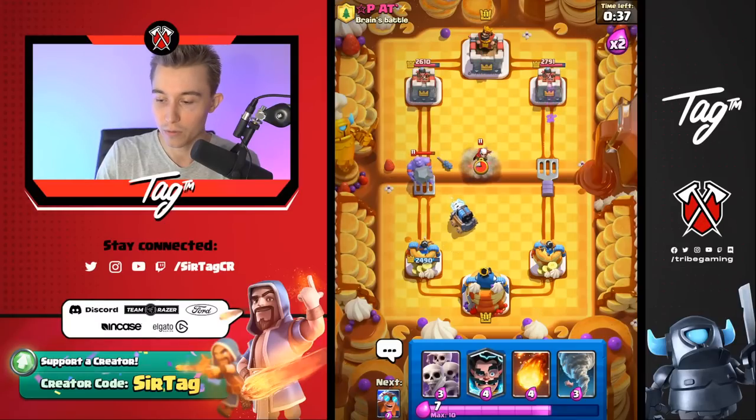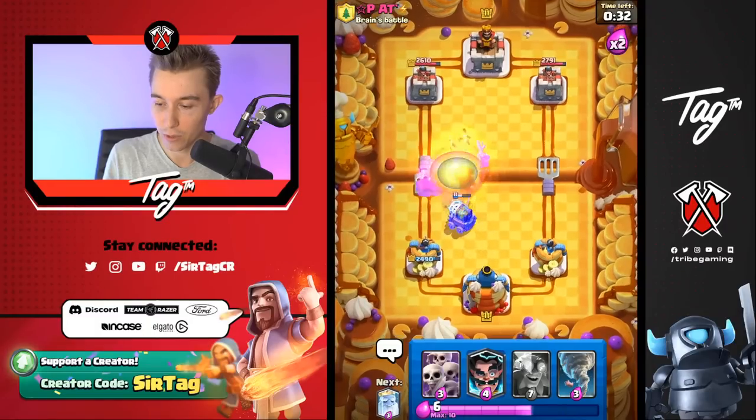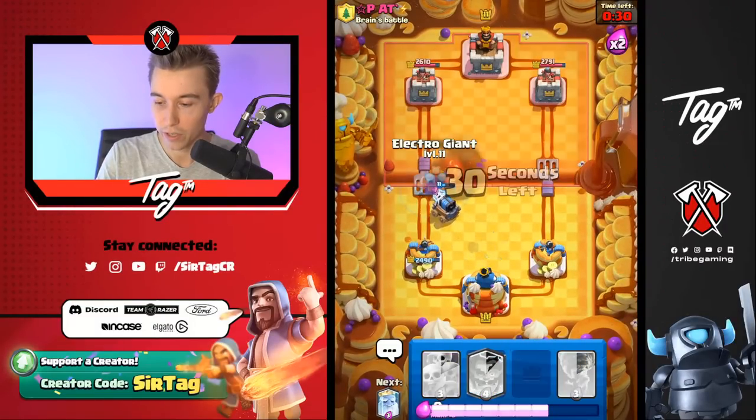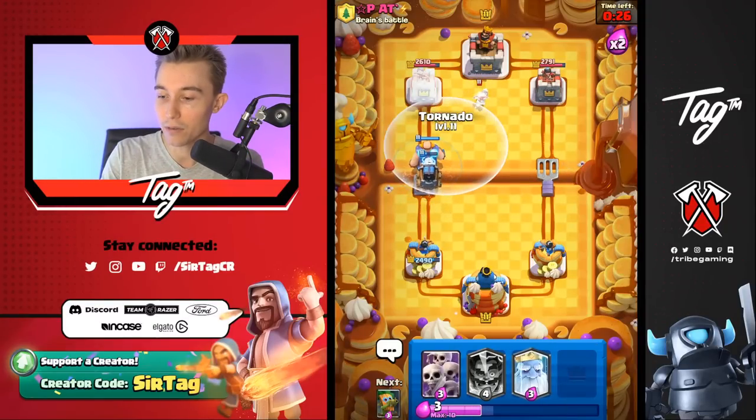The other thing, I'm very descriptive out here, by the way. BTW. All right, this Fireball is probably worth. Forces out extra elixir. I go Electro Giant. Oh, that sucked. Please die, princess. No one loves you.